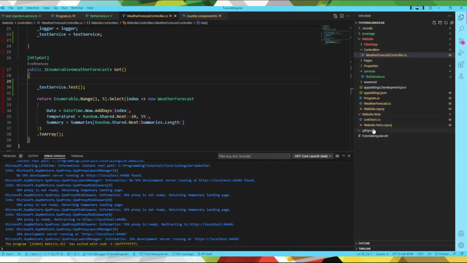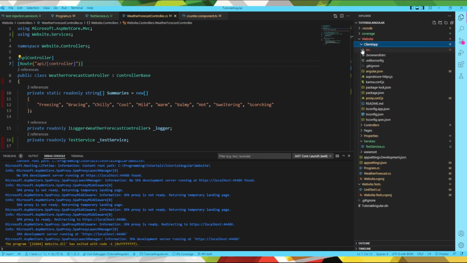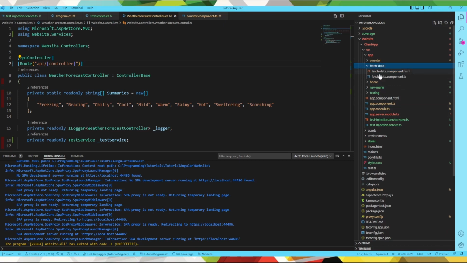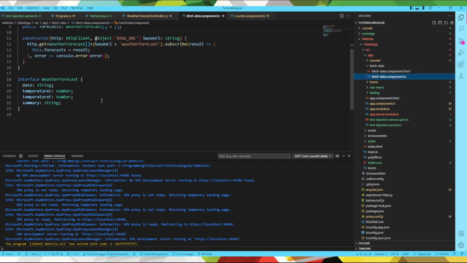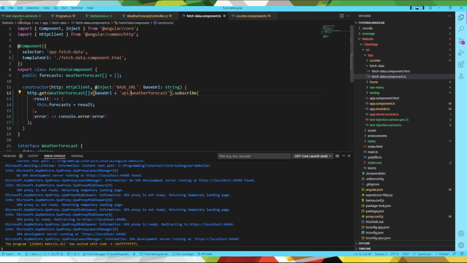What I did was I changed it so that the APIs here all had API in front of them. And unfortunately, I did not match that change inside of the fetch data page. So here where it's making its request, I forgot to add an API in front of that.